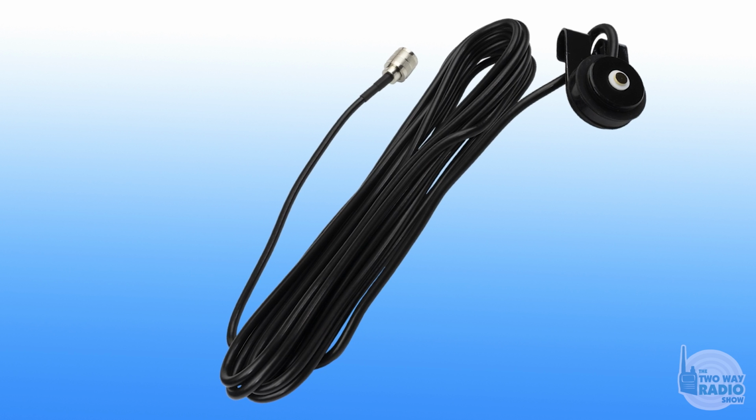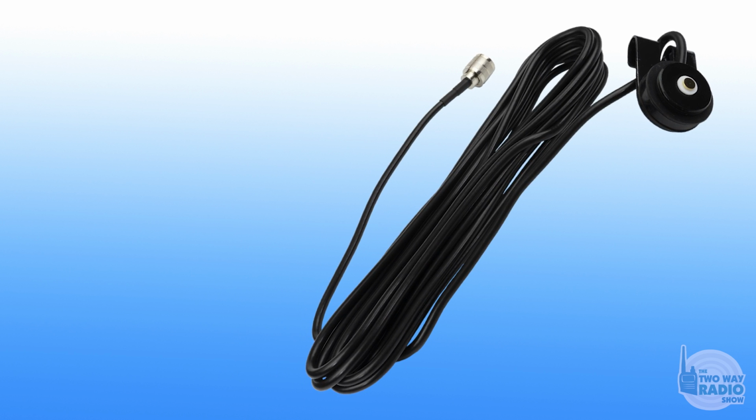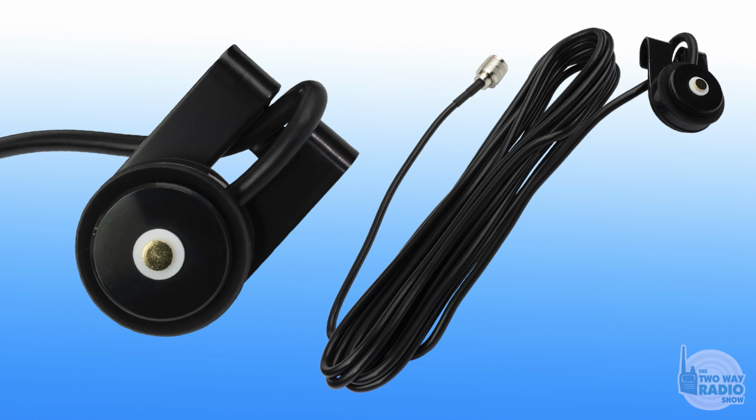A mag mount, you're always going to have a little bit of visible cable coming out, and the lip mount, you can put it under the edge of your hood or trunk. Yeah, and you can remove it and move it to another vehicle if you need to. Then we also have, for those who love to drill holes in their vehicle, the hole mounts. There are some people out there who just have to drill holes in their vehicles. So there's something for everybody here.